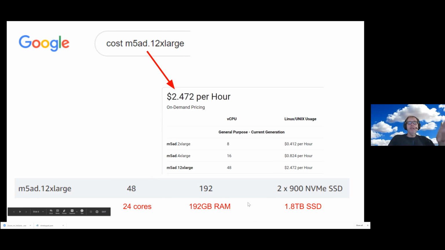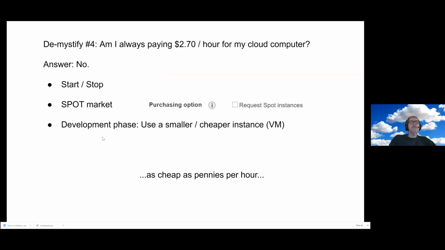So the nice thing is my $2.47 per hour gets me a pretty beefy machine, and this is sort of what I would call in the middle range of powerful computers on the cloud. So you haven't even touched the surface here as far as the really powerful stuff. But again, it's a little expensive.